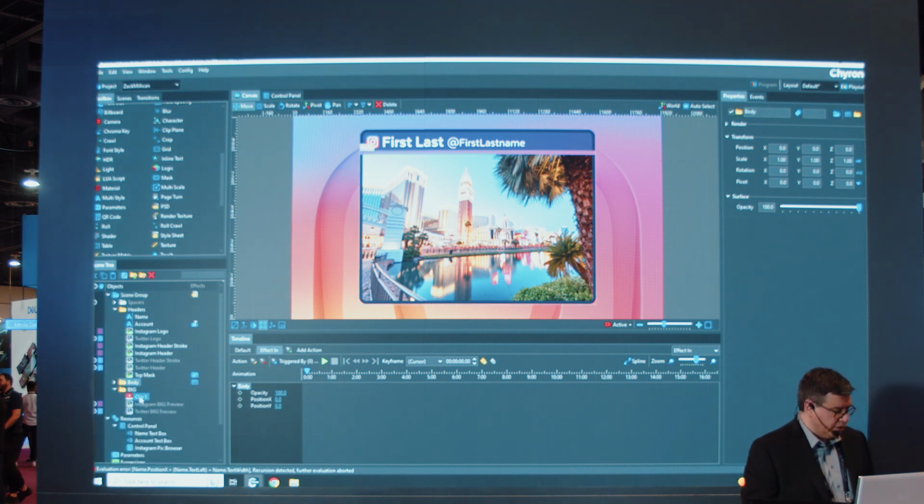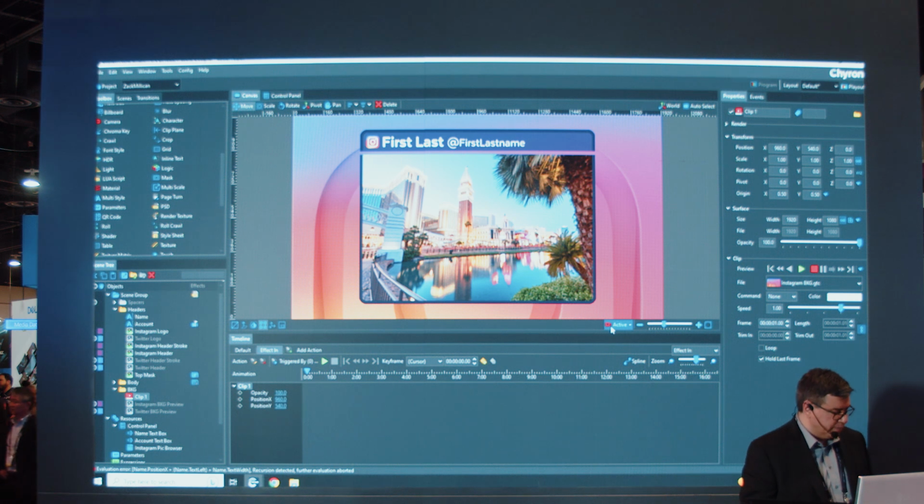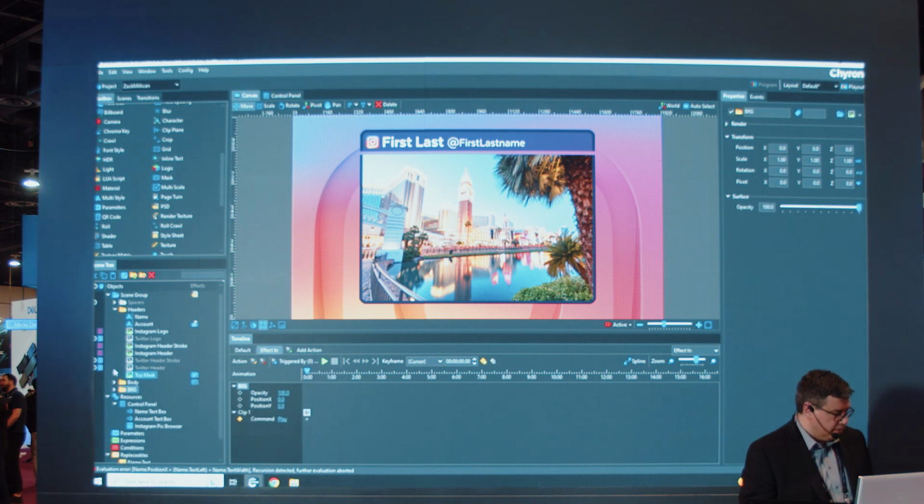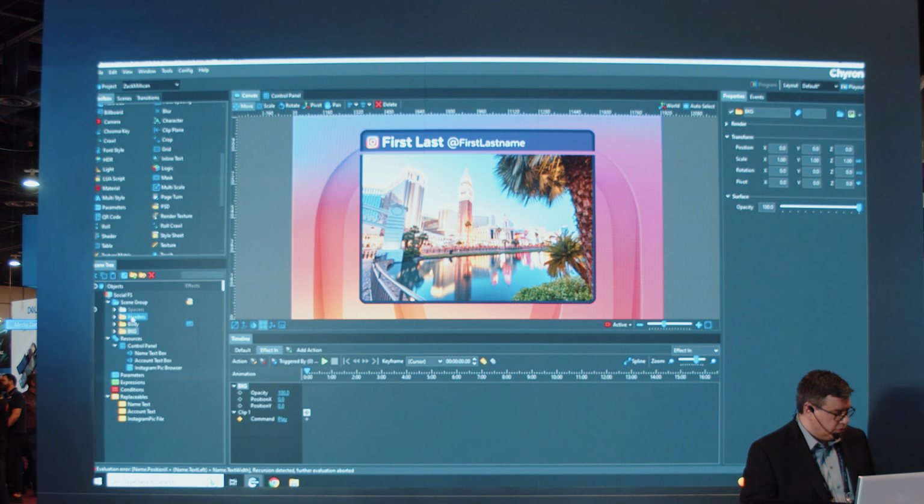So what I want to do is I want the clip. I could do this in many places, but I want a visual representation of the clip, and I want to set a play command. And that is it. It's just that simple to get the clip going. And then I want to animate the header next. So when I select it, you see it's ready there for me, and I'm going to adjust.